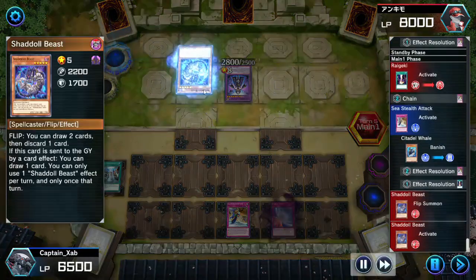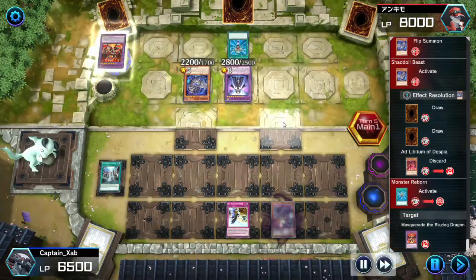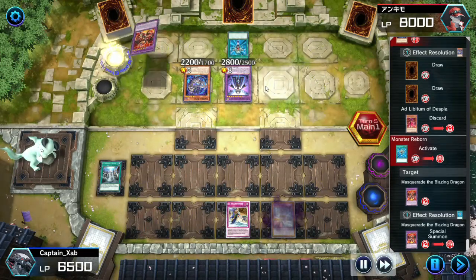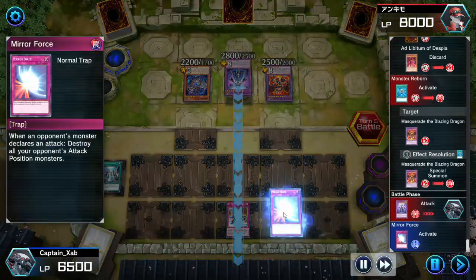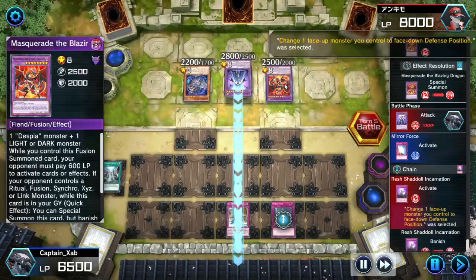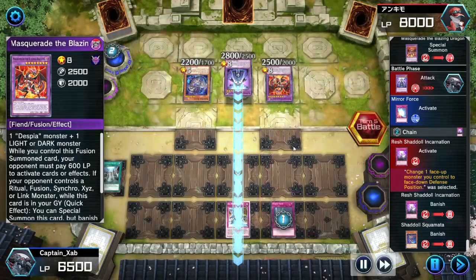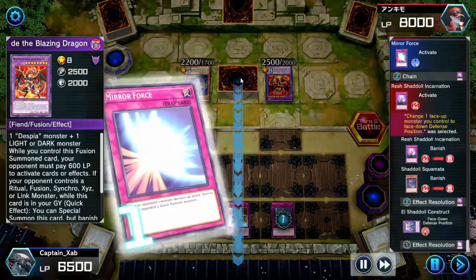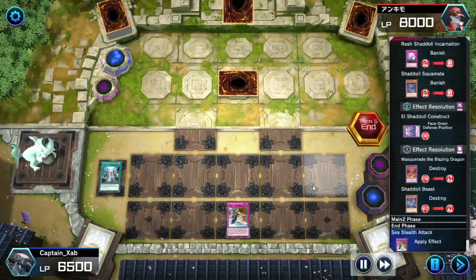Opponent gonna draw 2 cards, discard a card. Gonna Monster Reborn. Summon their Masquerade Blazing Dragon in attack mode. Look at them. The fools. They didn't think about Mirror Force. You summon this in defense mode. Opponent gonna activate an effect. Banishing to flip a monster face down, protecting their Shadow Construct from the Mirror Force. Very smart move, opponent. But now what are you going to do?